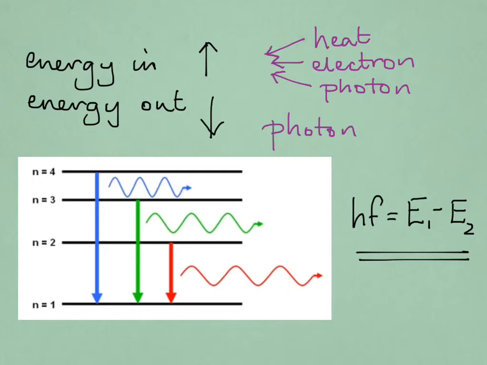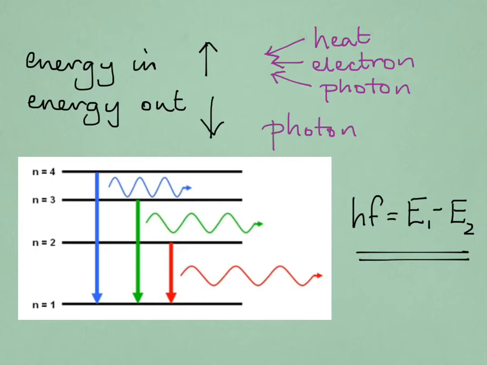So this is represented by an energy level diagram. So in this diagram, we've got 4 energy levels, 1, 2, 3, and 4. 1 is called the ground state, and that's where the electrons are most stable, so where they tend to fall to if they have jumped up. But they don't have to fall all the way down in one jump, so these ones are falling all the way down to the ground level. And because E equals hf, the further they fall, the higher the frequency. So we've got a blue photon, high frequency, a green one, medium, and a low frequency, so the red one. But they could fall down in more than one jump as well.